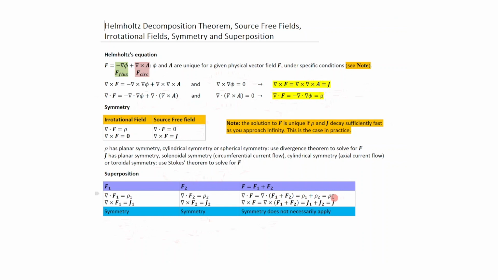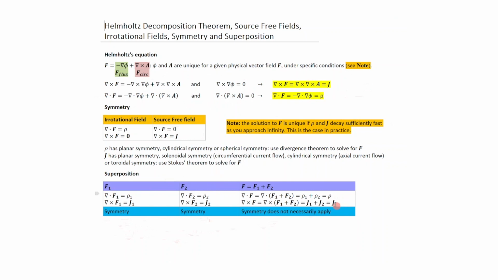And so this rho, which is for the total problem, could be broken up into its constituent parts, representing two different problems, or as we call them, subproblems. In this case, basically here, curl, you'd have a J1 for this one and a J2 for this one. If you take the curl of the total vector field, again because of linearity, this can be curl of F1 plus curl of F2, which is J1 plus J2.